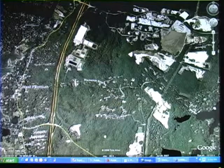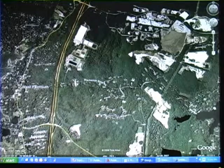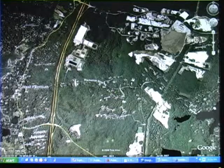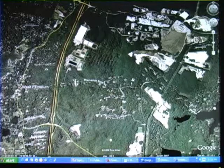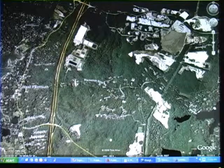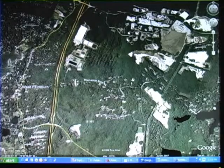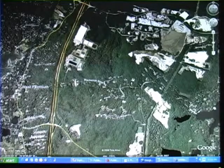A lot of this area here is open space and conservation land. So more than likely, nothing will ever be built. This land will stay as open space for a very long time. So, as we talked about before, there are wildland-urban interface issues there, the brush fires, the woodland fires that are in here. The other thing that we've mentioned before is this whole section of Falmouth.